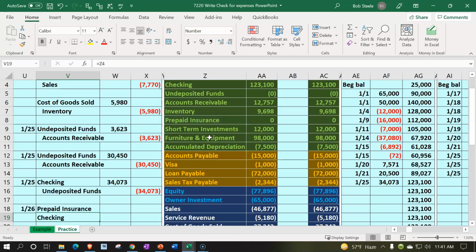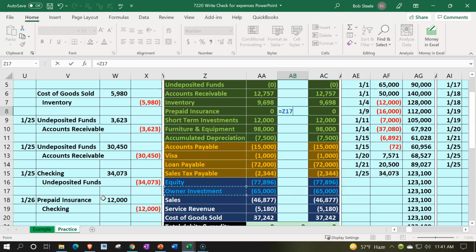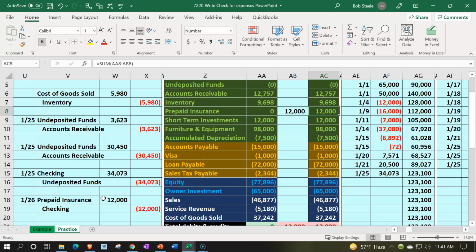And there's going to be our transaction. Debiting prepaid insurance, crediting checking, alignment, indent the checking, and then we're going to say that we're paying $12,000 for a year's worth of insurance. There's the debit, there's the credit. Let's go ahead and post this out. We're going to post this out just to the trial balance firstly. So there we have it. We're going to be increasing the prepaid insurance, taking it up to 12,000.